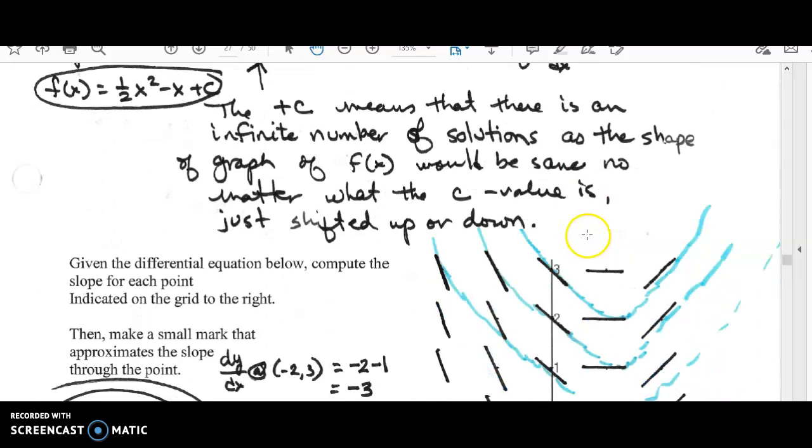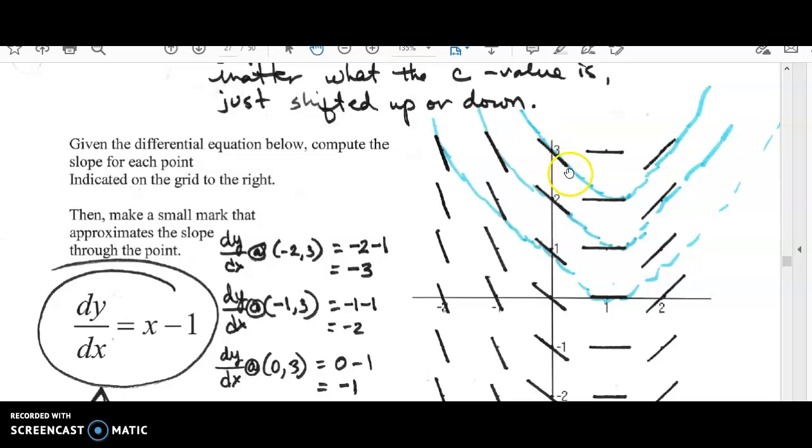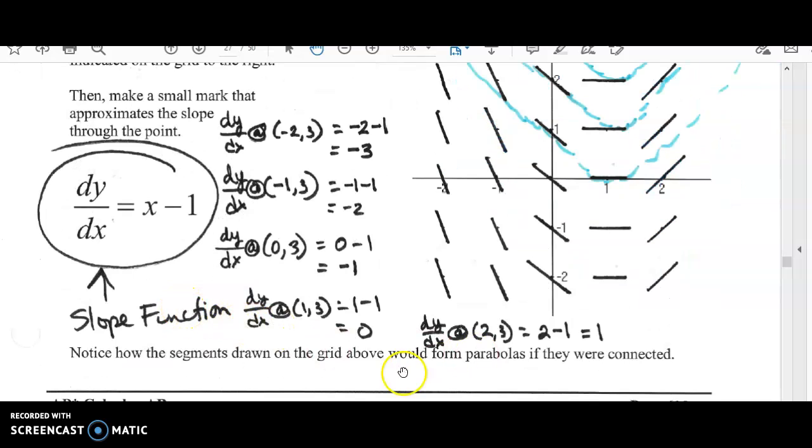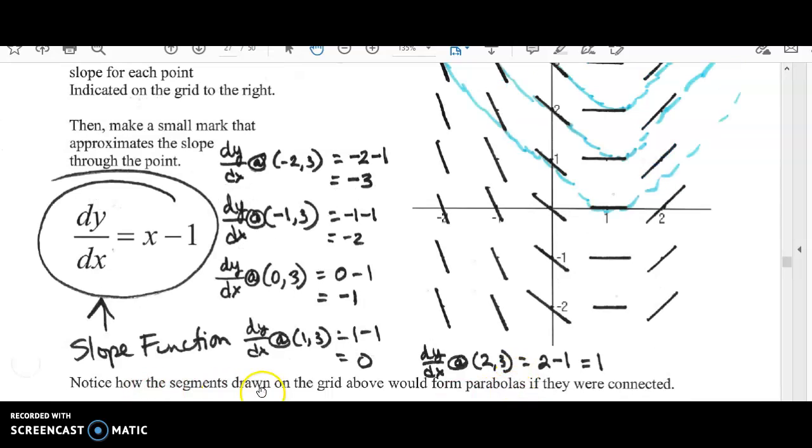Because I'm not very good at drawing these, I'm going to jump to the answer key. It doesn't look like he's very good at drawing these either. But we have an infinite number of quadratics that could have this derivative. And that's all I wanted to point out. They show quadratics, they show parabolas in this specific problem. If you need more work, he does. You don't have to do all of these. And typically on an AP test, I've seen like 12 points max that they'll ask you to find. So this was sort of an obnoxious problem, if you want my opinion.